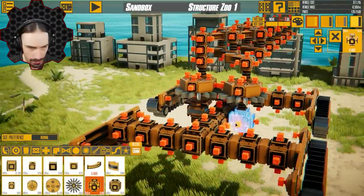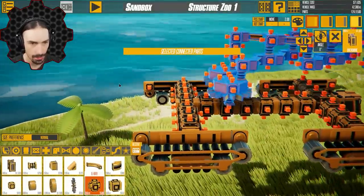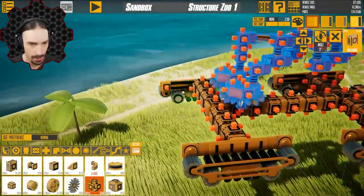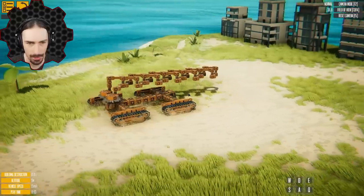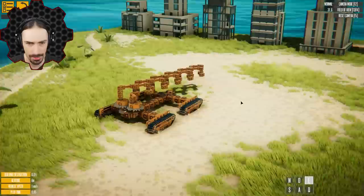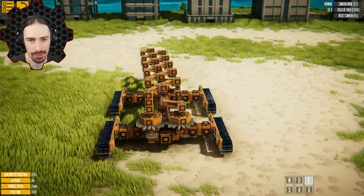All right, this whole thing actually needs to move back. So here, I'll select that, every attached part, and then we can just move it to the back. Because way too much weight of that is forward right now. So now we shouldn't lean forward too much as we're doing this. All right, so I have it on 0.5 speed right now, but overdriven, so it equals out to 1.